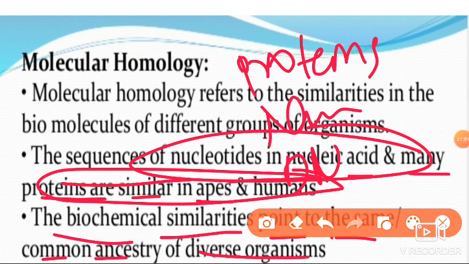Okay, this is about the evidences for evolution, and in the next class we'll move to another important aspect, natural selection, that we'll study in the next class. I hope all of you understood this video, and in the next class we'll begin with another new concept, that is natural selection. That is the mechanism we study in the next class. Okay, thank you.